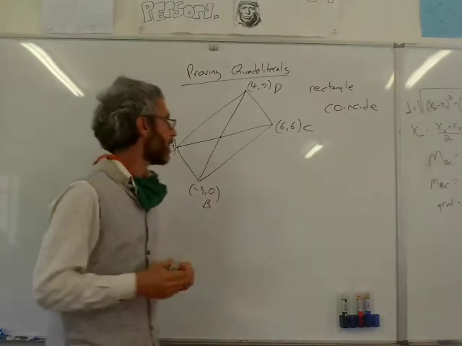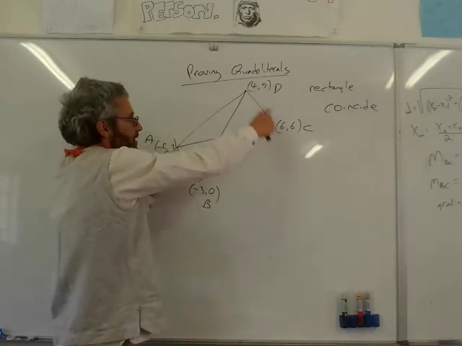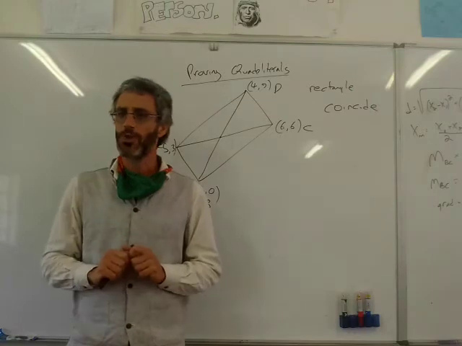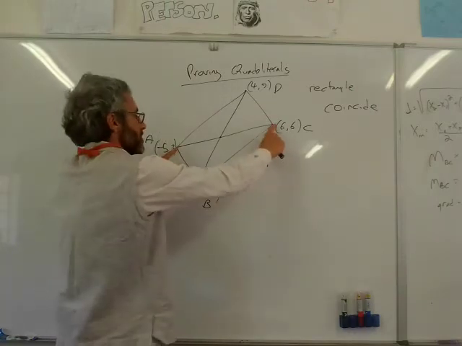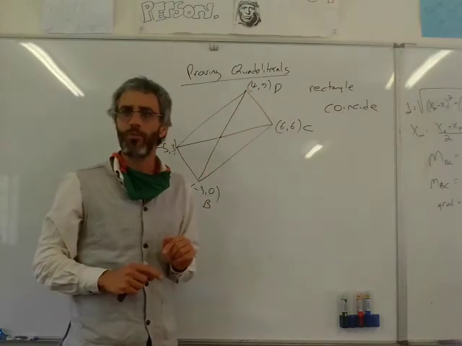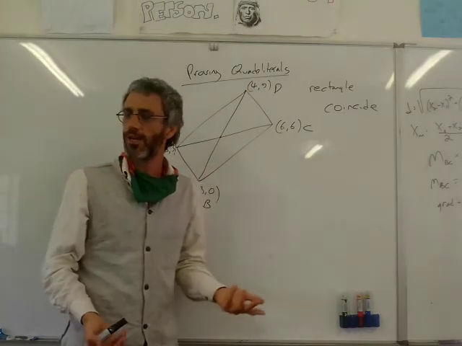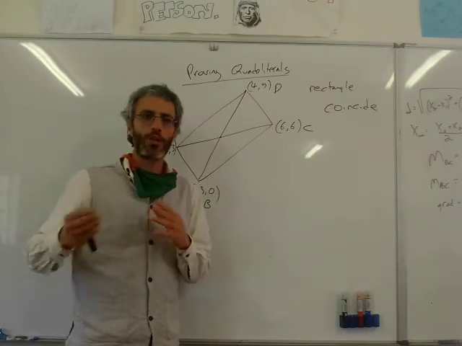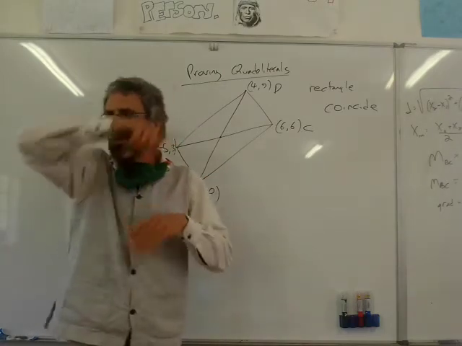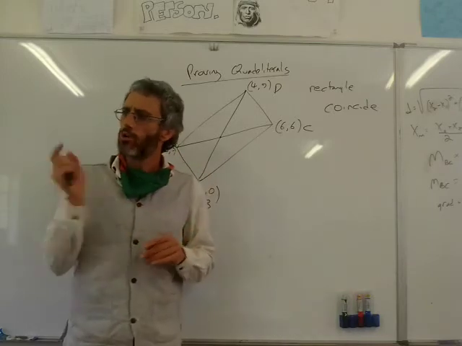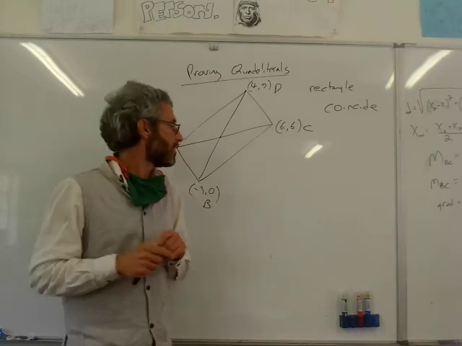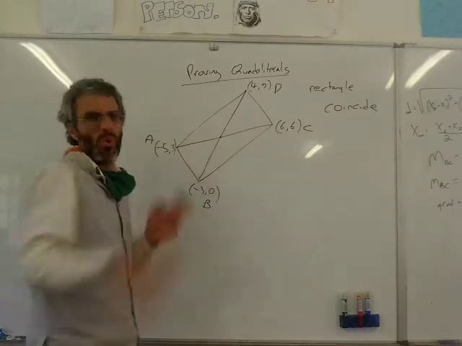There are two ways. One, to show that the diagonals don't just bisect each other, they're also equal to each other. So how would I show that these two diagonals are the same distance? What formula would I use? The distance formula. But you're already starting to see, I think, that the distance formula is the most difficult one, isn't it? Because it has squares and square roots. Rather use the midpoint theorem or calculating gradient. So we can do that, but we don't want to.